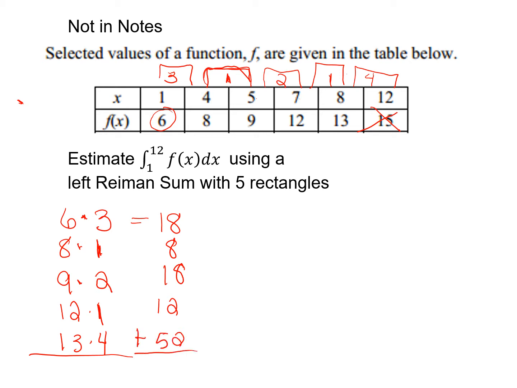And adding these together would give me an approximation. So I can say the approximate value from 1 to 12 of this function is this sum, 18, 26, 28. If I add this wrong, then you just, you know how to add. So don't judge me. So I got 108. That's the approximate value, the approximate estimate of the area under this curve.